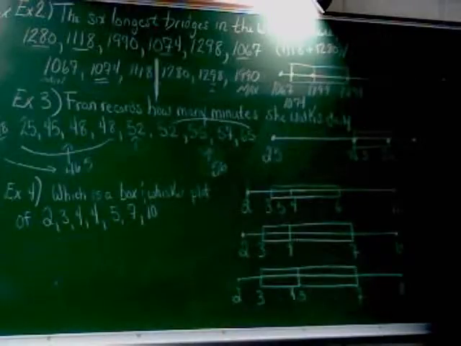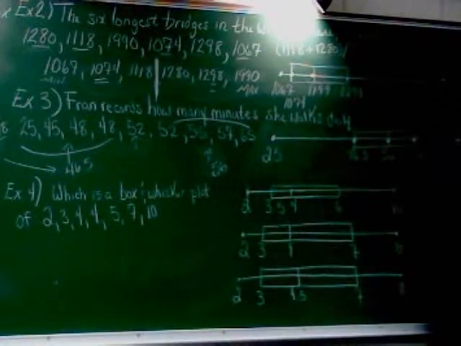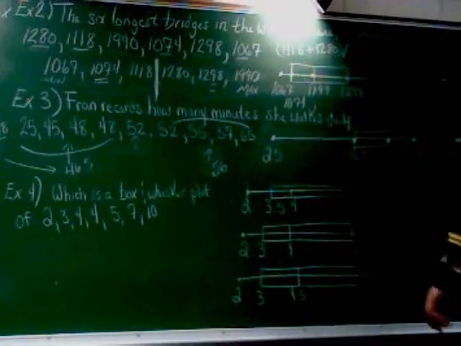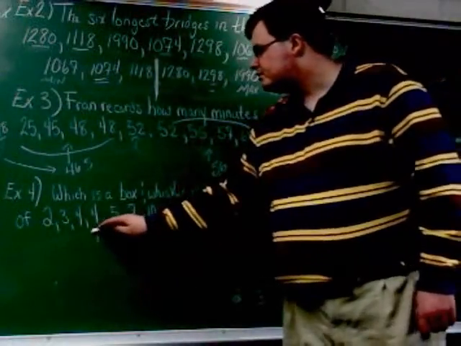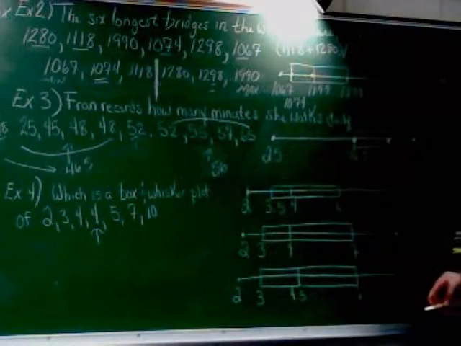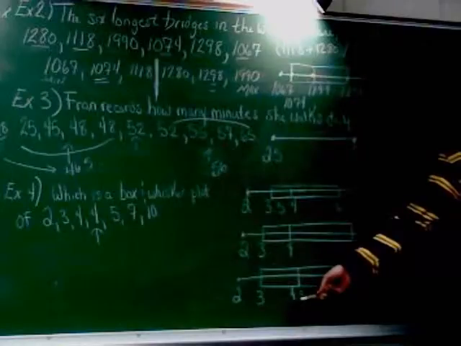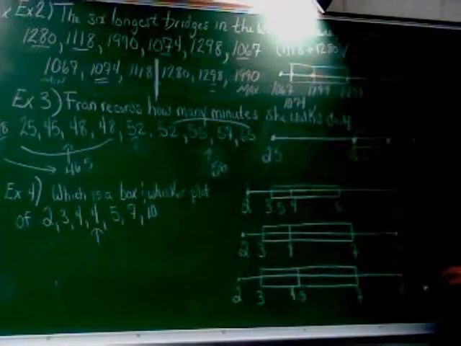Alright, so the next spot to go would be for the median of 2, 3, 4, 4, 5, 7, 10. What's the middle number, Shelby? 4. The second 4 happens to be the exact one. But regardless, we can look through this list and see we do have an option here that does not have 4 as the middle number. As you can see in this one, 4.5 is the middle number. So we know that one's out. That can't be the answer.